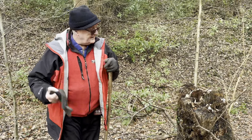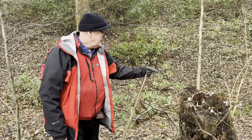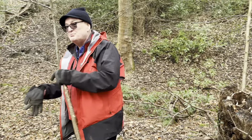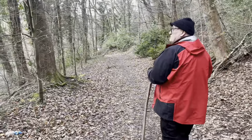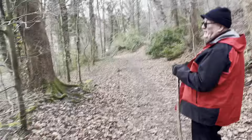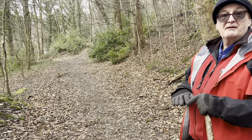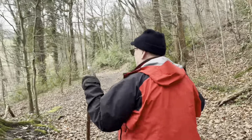So that's how. Apparently, in a normal day, there's that many fungal spores flying around. Humans breathe in, I don't know, how many million spores a day. So every day there's millions of spores in the air. That's why if you leave a piece of bread on the side, you get green mould growing on it within days. So they're everywhere, fungal spores.